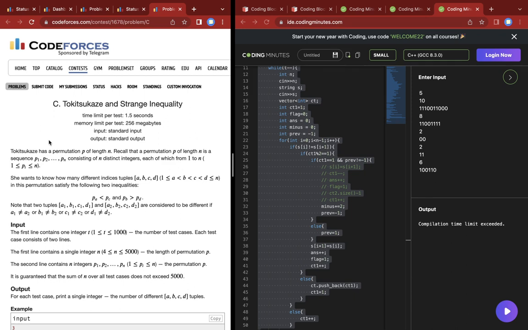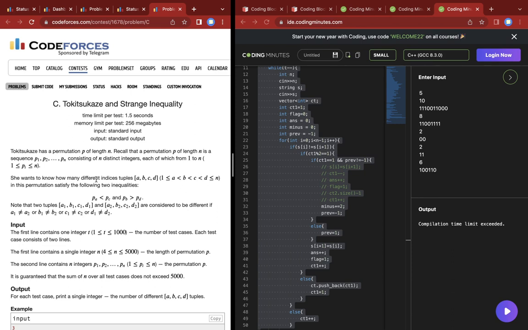Okay. This has a permutation p of length n. Call that permutation a sequence. She wants to know how many different index tuples in this permutation satisfy the following two inequalities. So P_A is less than P_C.